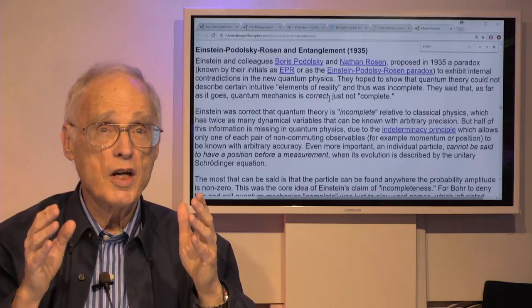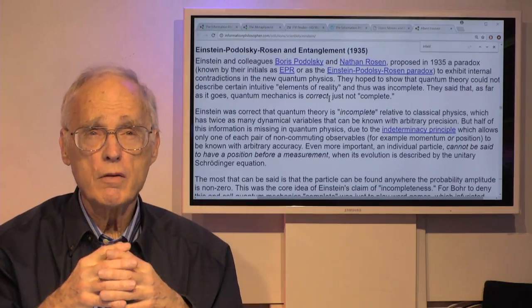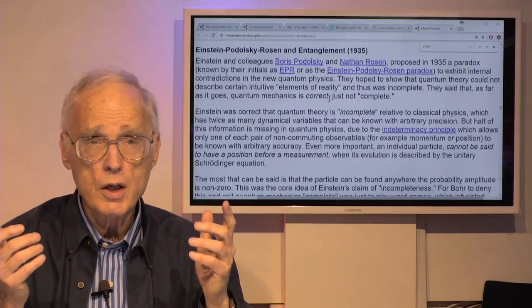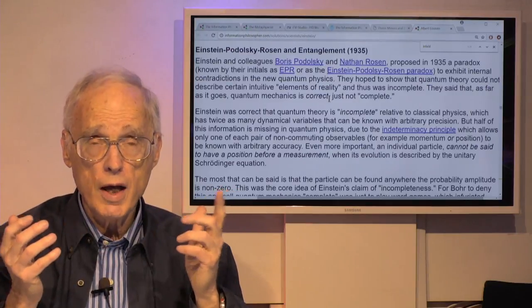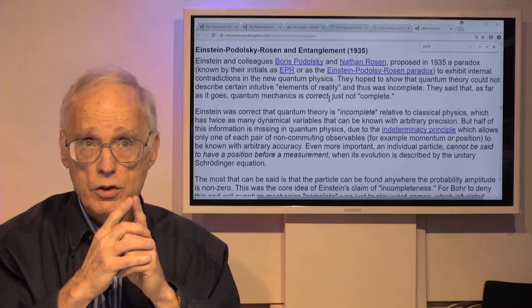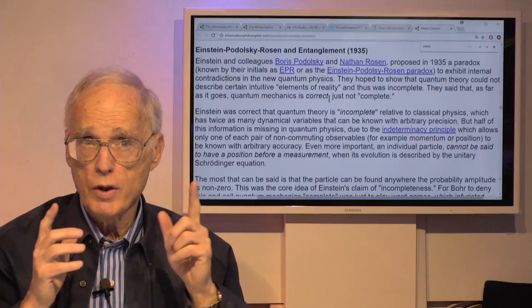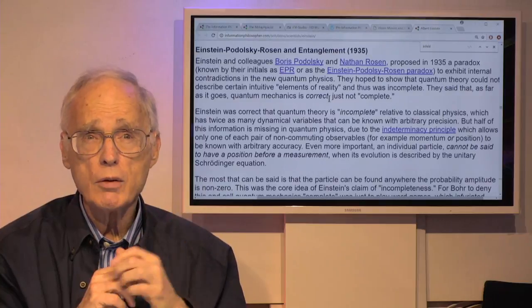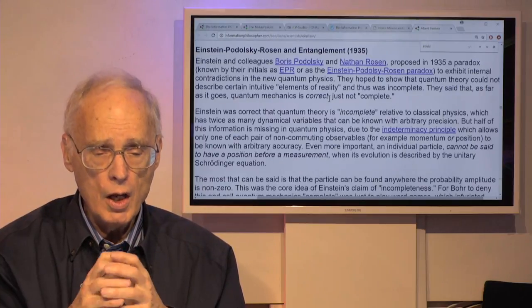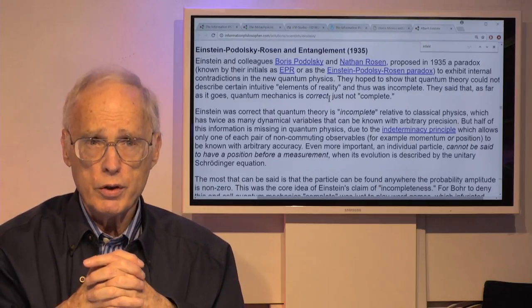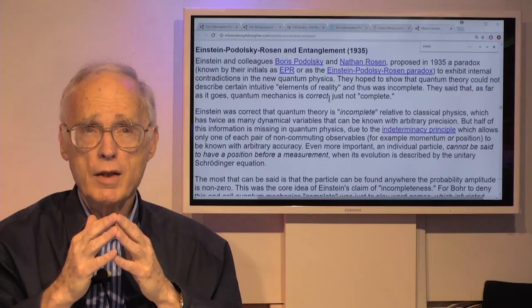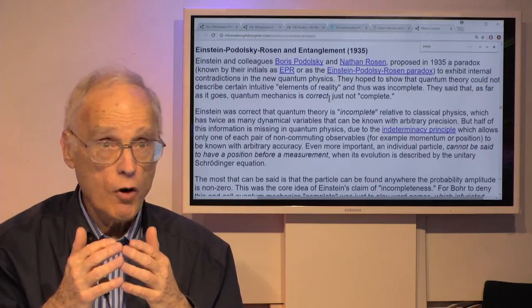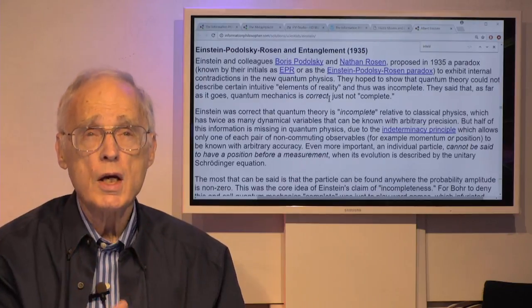I like to think if Einstein had thought some more about this, he might have not called it action at a distance, but knowledge at a distance, for the simple reason that the premise is that these two things leave the center and go off in opposite directions, and therefore when we measure one, we know exactly where the other one is.